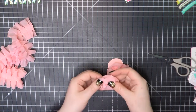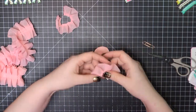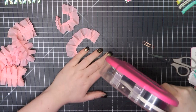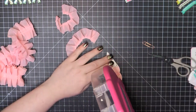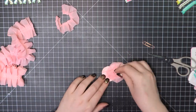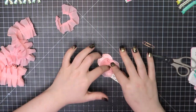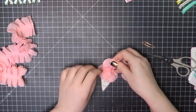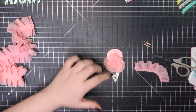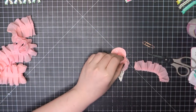And I'm gonna use both of these because there's two scoops on there, and I wanna make sure everything is covered. So I'm gonna add some ATG all over that top portion there, and then I can kind of place down my ruffles and just sort of add that into a circle. I'm just gonna tuck that sort of rough edge in underneath there. I will add a little bit more art glitter glue just to keep that down in place once I get to the end here.